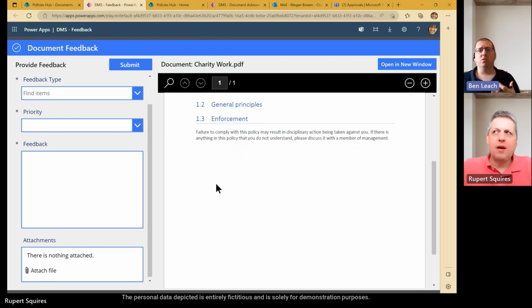If you wanted to do this on a mobile, then realistically it would be a slightly adapted version of this that doesn't show the document preview, so it can work on the mobile form factor. So you'd be looking at this left-hand third of the screen. That's right. But that's probably enough, if you know that, maybe it is a security policy and someone's breached it, not locked the door or something. You just need to know you're in the right policy before you take your evidence. That's right, exactly. Okay, so that's feedback.